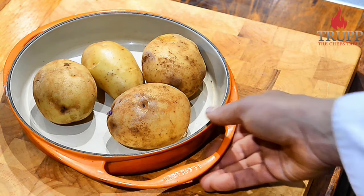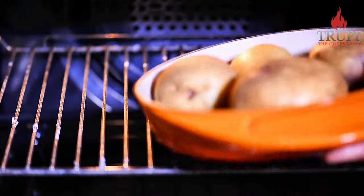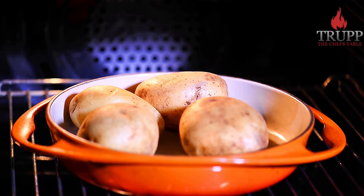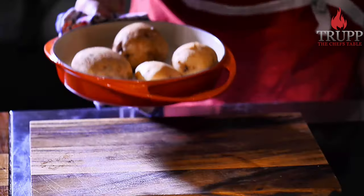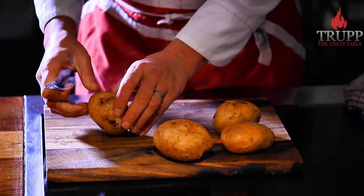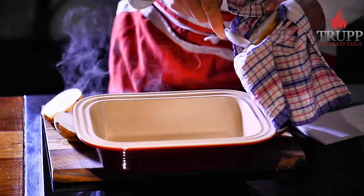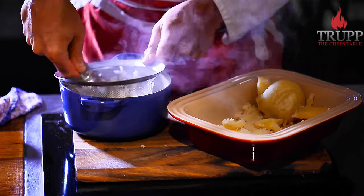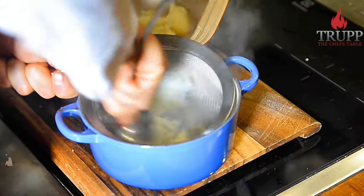Okay, the next focus will be to get out all the water from the potatoes. And how do we do that? Basically we bake them. We bake them on a low heat to keep a natural flavor, or you bake them on a high heat to get a baked potato flavored mash, until they're soft. Then peel them, then mash them 2 to 3 times as we did before, and here we go.